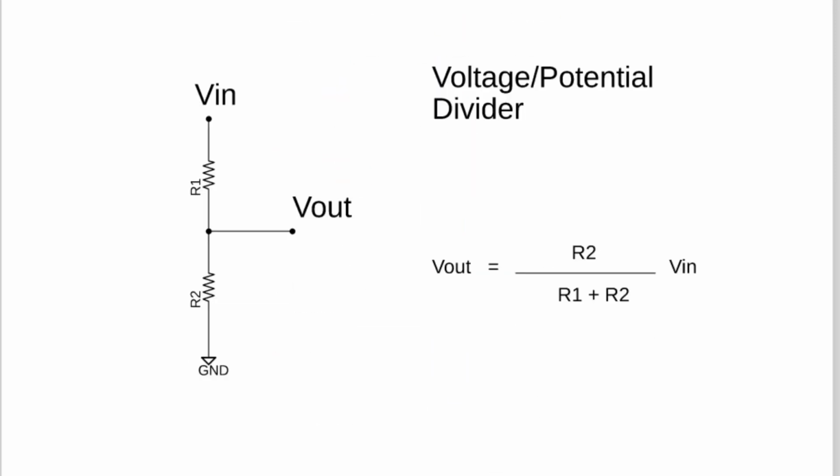Same diagram I have shown you here. Instead of the battery symbol, we have taken Vin somewhat like this here, and here the ground symbol. And the junction of R1 and R2 is taken as Vout. So for the voltage divider or potential divider circuit, the output voltage at this point, at the junction of R1 and R2, is given by the formula Vout equals R2, the lower resistor, divided by R1 plus R2, that is upper plus lower, into Vin. So this you remember, it is very simple.